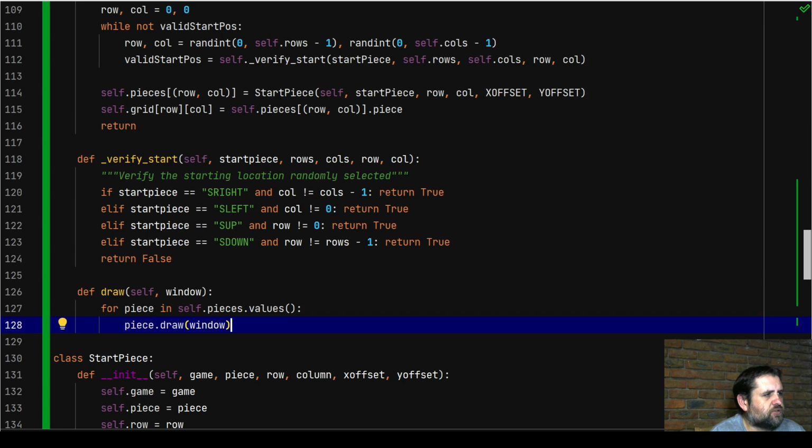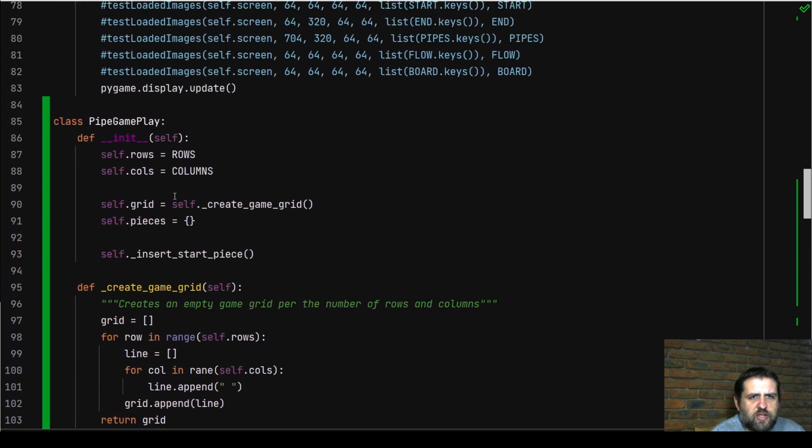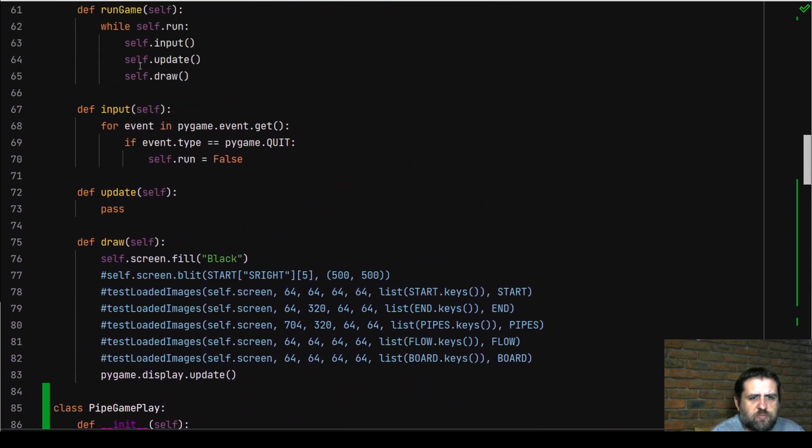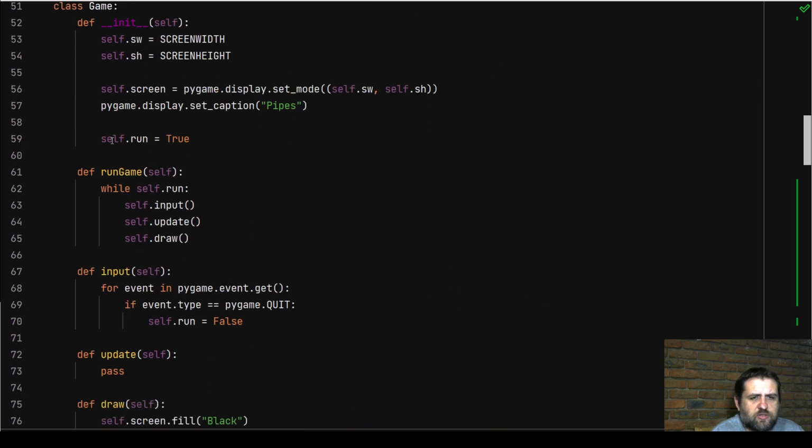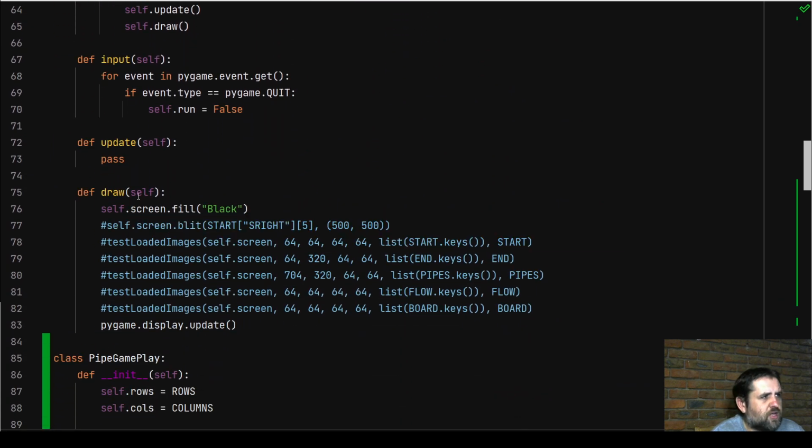We still need to call this draw method. So in order to call the draw method for the game logic class, we need to go to our actual game. Right, so let's go up to our game class. Over here in our main game class, we've got PipeGame.display. Come down to my draw method.